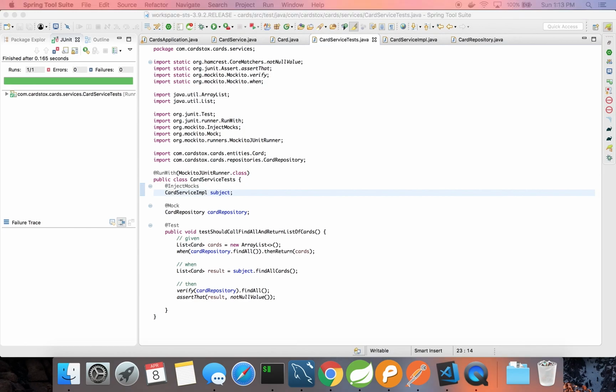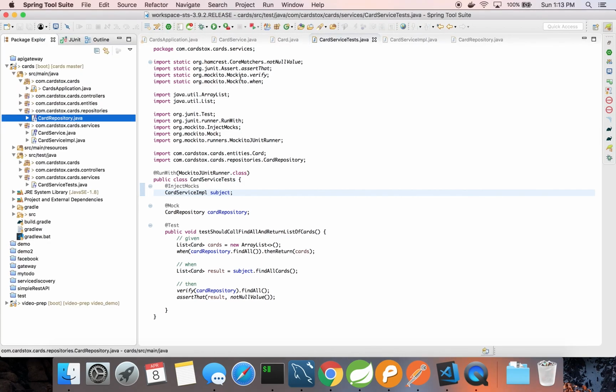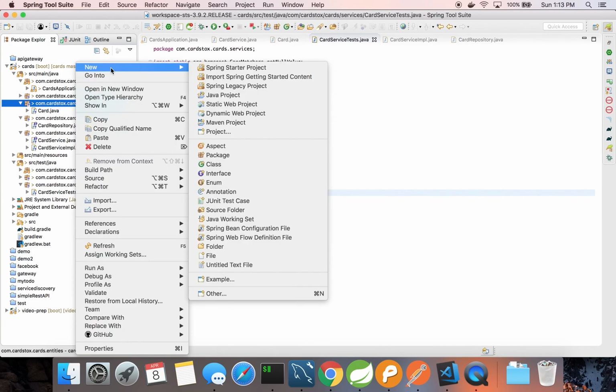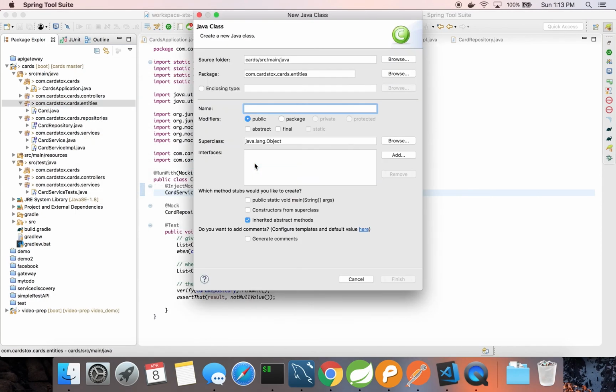And I'm actually going to do that a little differently. I'm still going to make a card, like use that card class we created. But I know that every entity I create is going to have an ID, which is going to be that GUID, or that UUID. So I'm actually going to create a base entity that any of my entities can extend and have that ID automatically. Okay, so I believe this is all I need. It's going to be abstract because it's going to be useless by itself. So let's go ahead and write this.